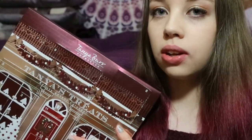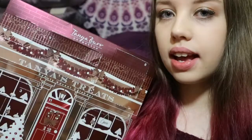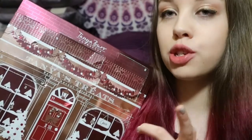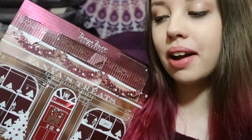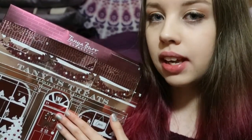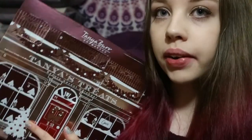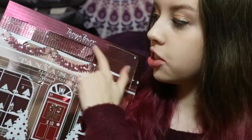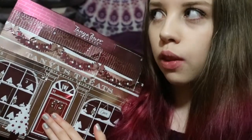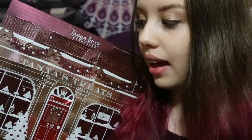This is what Tanya's advent calendar looks like. It has absolutely gorgeous packaging and there are 12 doors, so I opened the first one on the first of December and the 12th one today. For the packaging I would definitely give this 10 out of 10 — the colors are very Christmassy. There's a Christmas tree down here and loads of little Christmassy decorations all around it and snow, and this door design reminds me of like the Prime Minister's house. I'm not sure if that was the look she was going for but it's definitely really cool.